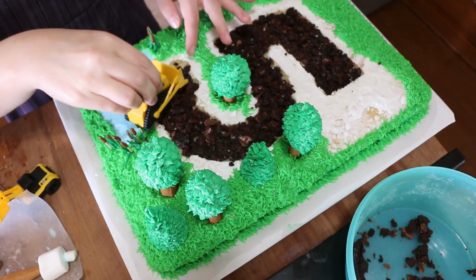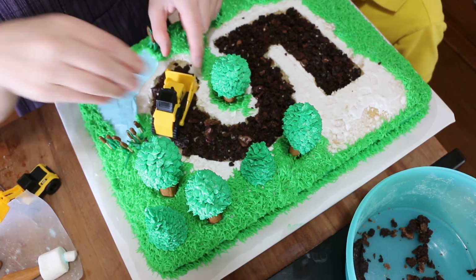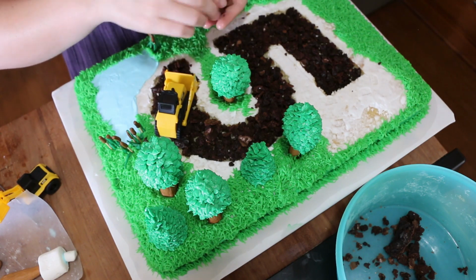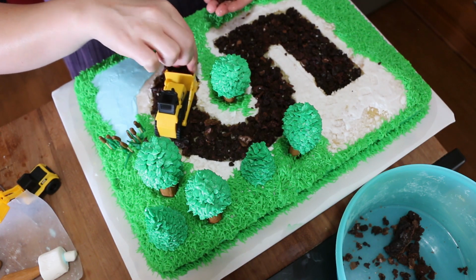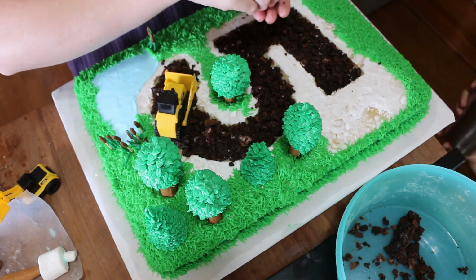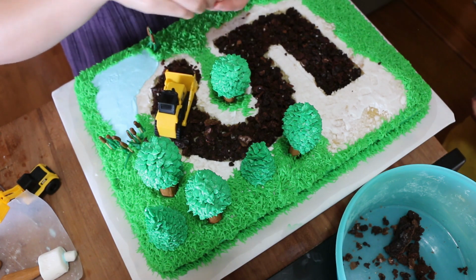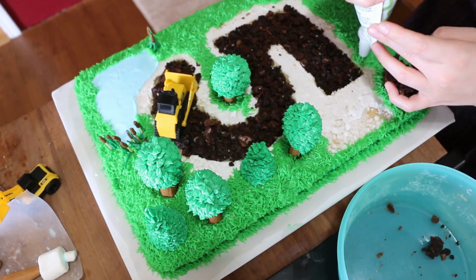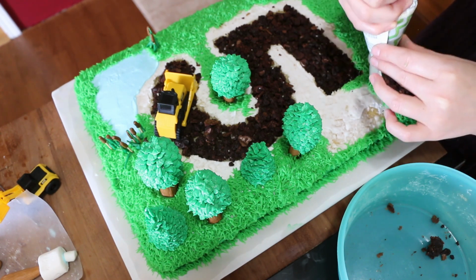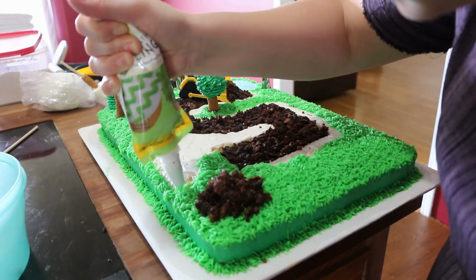Then we're going to put this bulldozer here at the end of the 5 to make it look like it's making the 5 as it's going. And we're just going to fill up the front here to make it look like it's pushing some dirt. And then we're going to keep going with the grass. And this is one of those things that I do a little bit and then I take a break because it really wears out your hand.